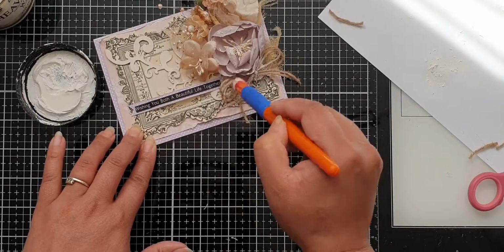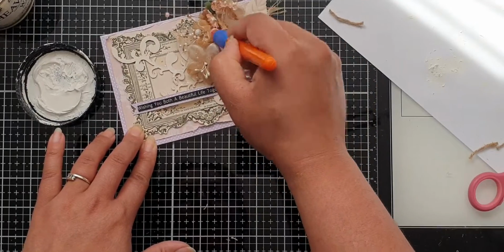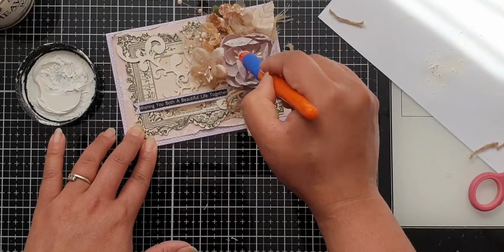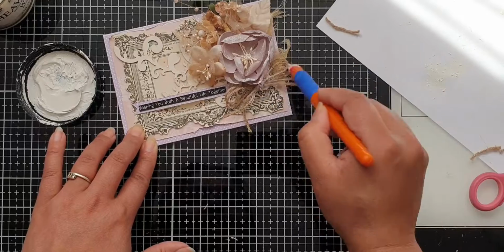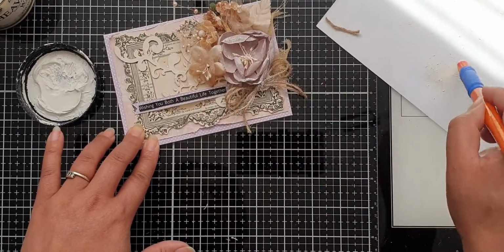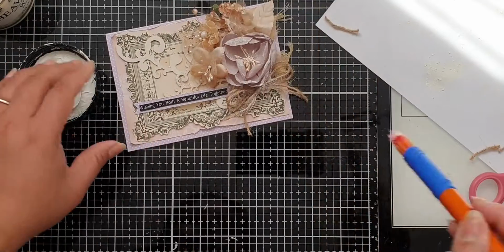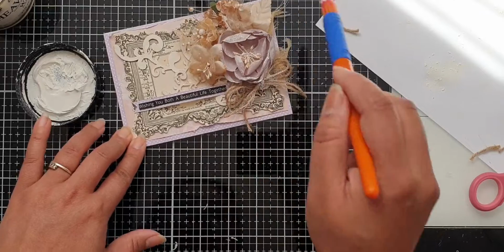And you've seen me do this a lot of times. It just makes a lot of difference to the depth and how it looks. And looks a bit more artsy as well. Tiny bit here, and I think that is it.